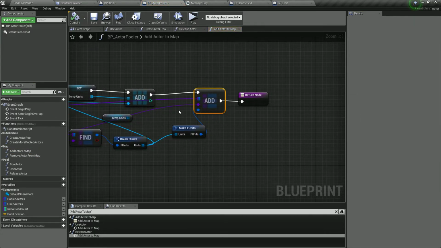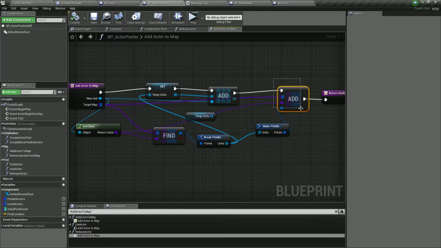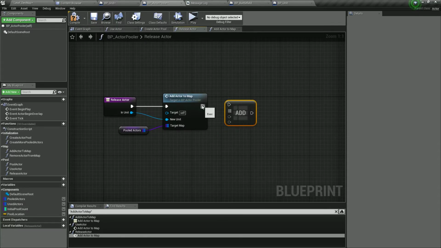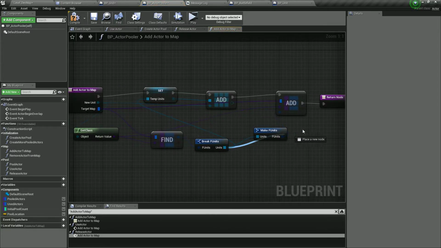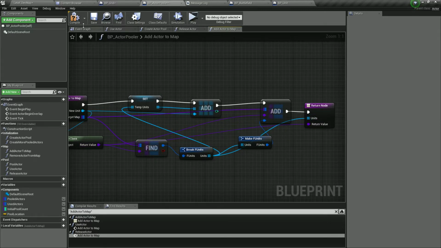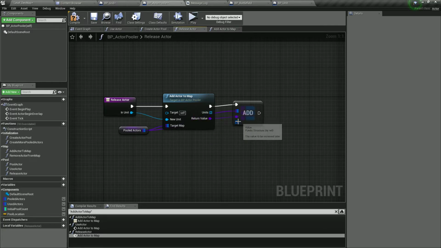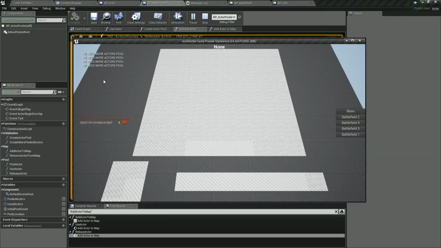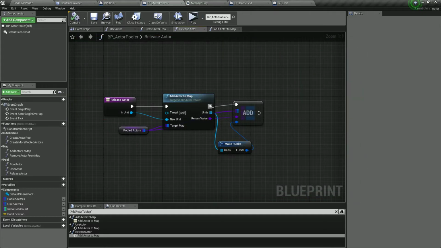To be sure, we're going to copy this and paste that in here, and we'll return that array and that class and use them here just to be sure. Okay, so this is not the issue.